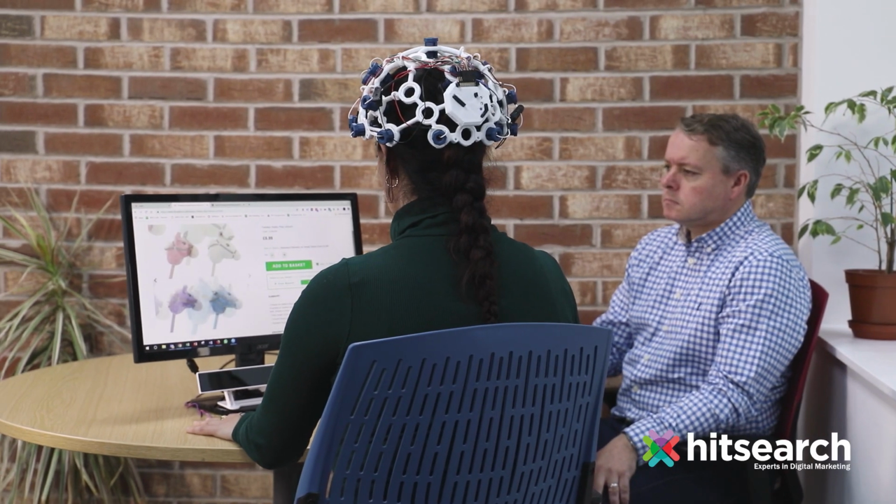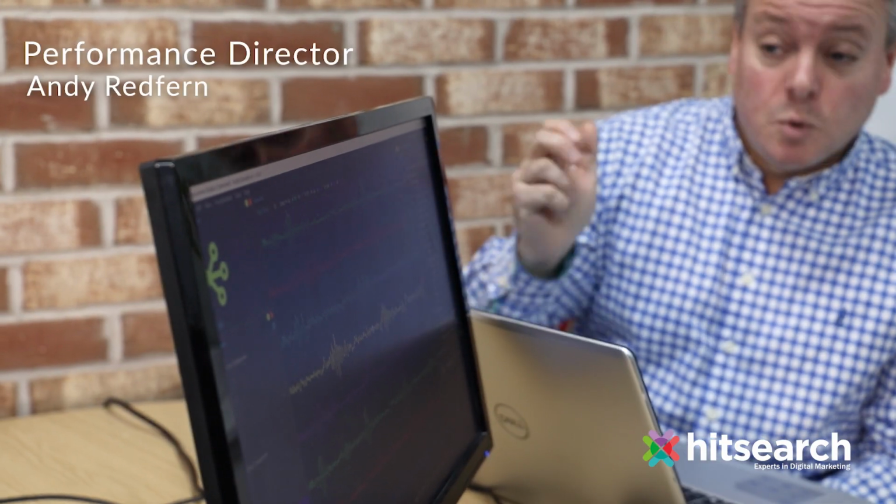And not just the technology that we've brought in-house, but actually those processes mean that the offering that we've got is world-class. Scientific intuition through using biometric technology is the new black for digital marketing environments. And with HitSearch specialist techniques backed up by the University of Liverpool, we believe we can organically establish and maintain higher performing websites for you.